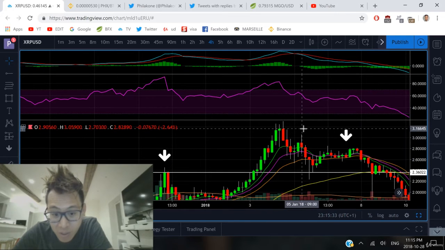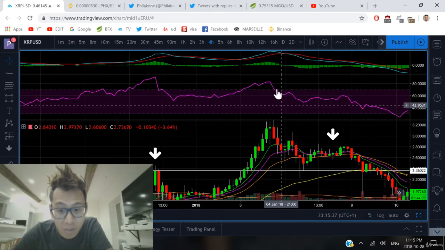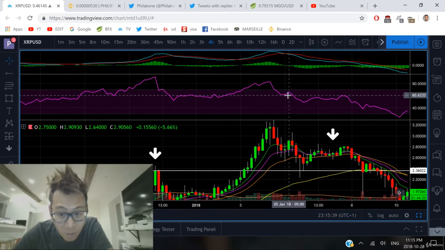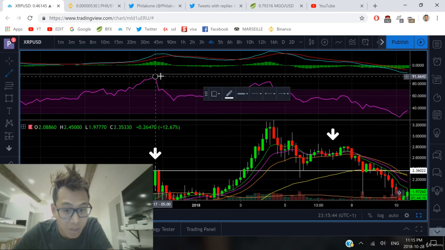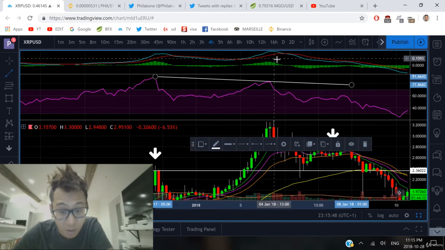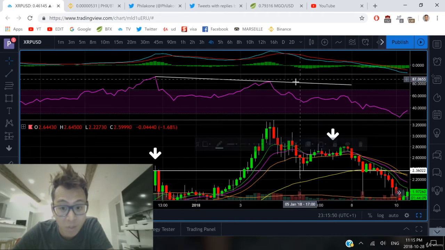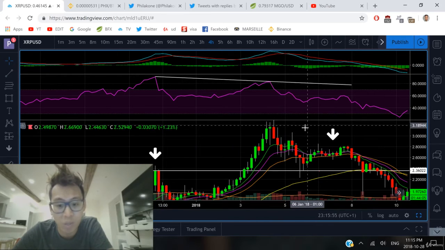But if you guys wanted to see if there was one more wave up, what you would have done is simply wait to see you get a low and then one more high on the RSI. Not only that, after it starts to downtrend, the RSI right there, you get a lower histogram and you also get a lower high on the RSI. So that's your signal. Get out of that trade.